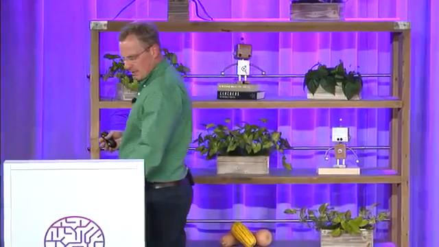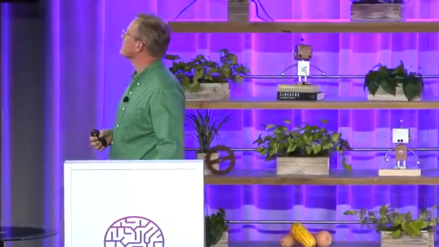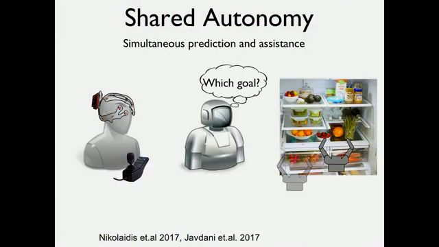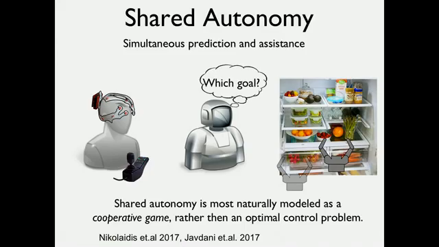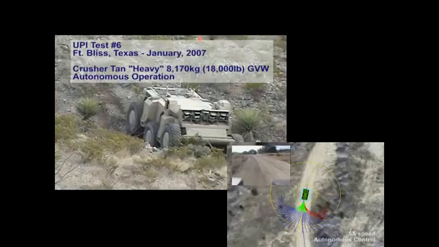Okay? And the overall summary of this is, because the learner responds to the user and the user also responds to the learner, it's best to think of this, rather than, as I described, an optimal control setting, it's really better to think of it as a cooperative game where both the human and the robot are actually trying to accomplish the same task, right? So they're both trying to get the same thing done, and the robot just doesn't know exactly what that task is.